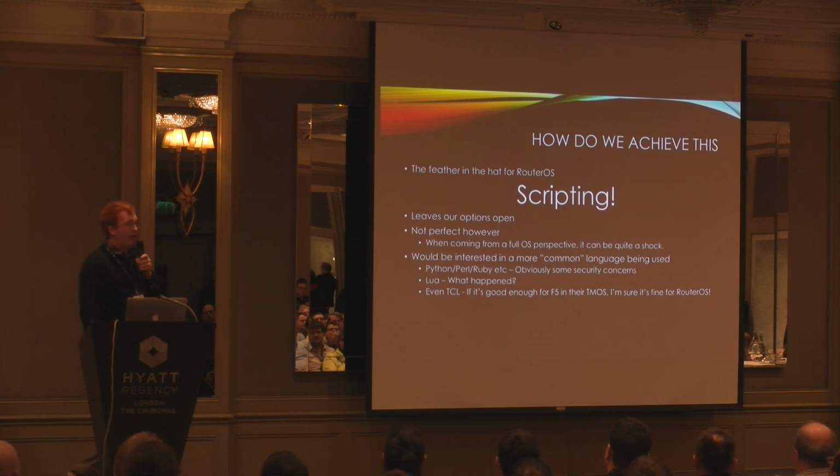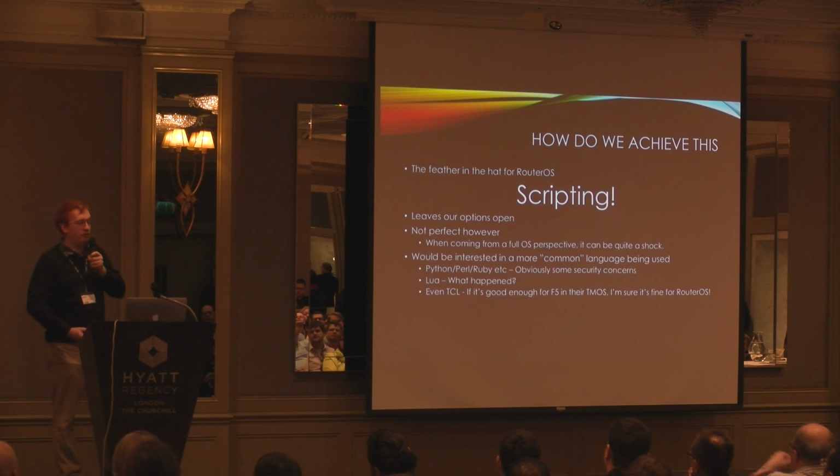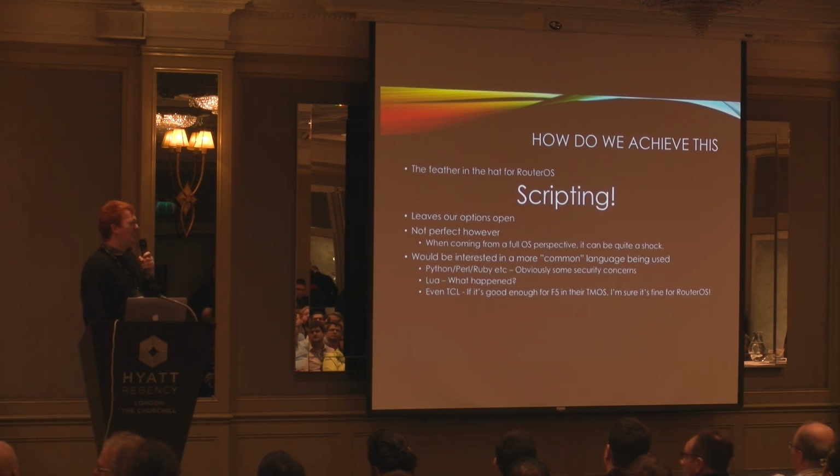It would be wonderful to have some more common languages available, Perl, Python, Ruby, whatever we want to talk about. I know in version 4 we had Lua for about 2 beta releases and then it disappeared. I'm presuming there's security reasons for that, but it would be great to have something on the router. Even if it's being able to just actually interpret something like JSON, that's going to be a huge improvement to what we've got at the moment. As I'll mention later on, string manipulation in RouterOS is difficult.